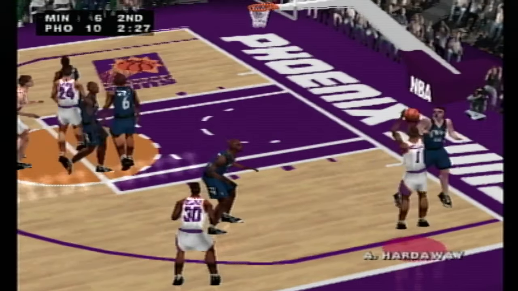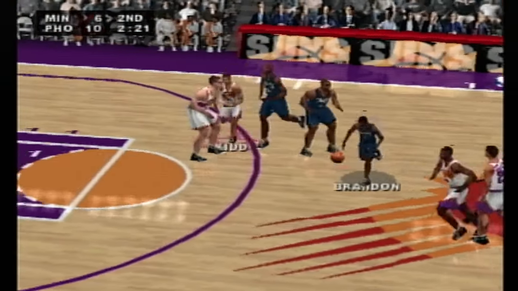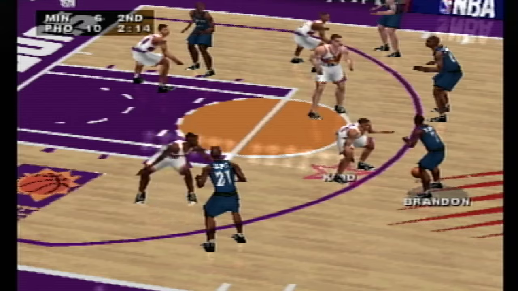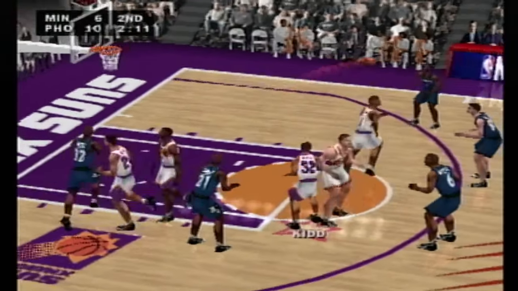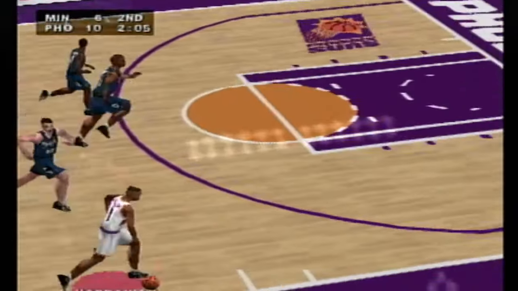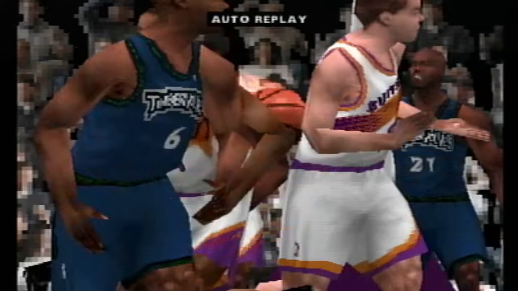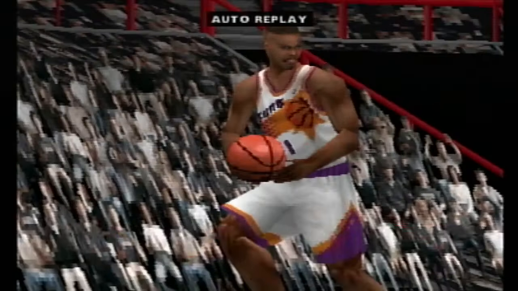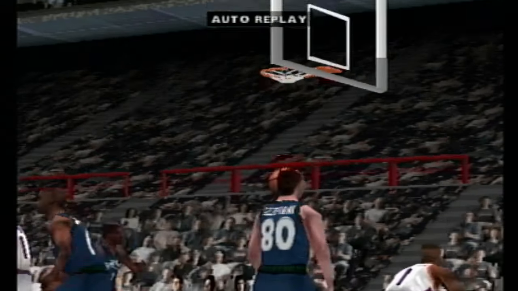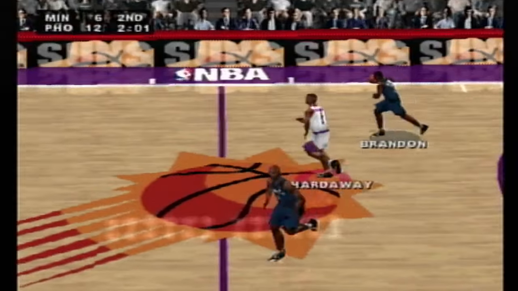To Robinson, to Hardaway. He goes up with it. No good. Zerbiak boards it. Gives it off to Garnett. Lobs it to Brandon. He puts up the rainmaker. Gugliotta gets the loose ball. Hardaway off the board. Hardaway made that look pretty easy. The Suns 12, the Timberwolves 6.